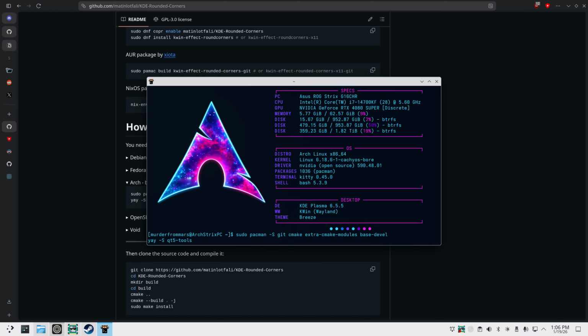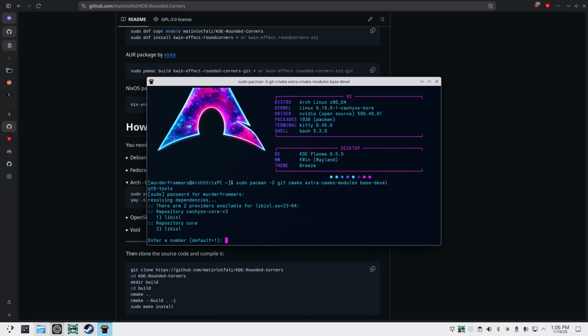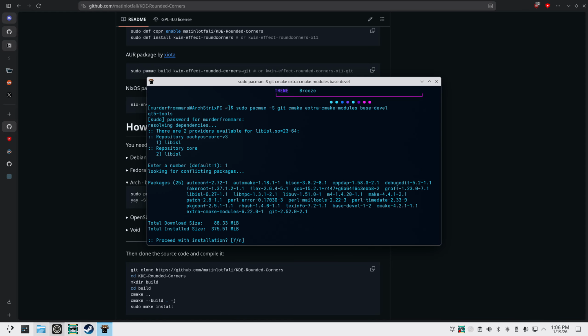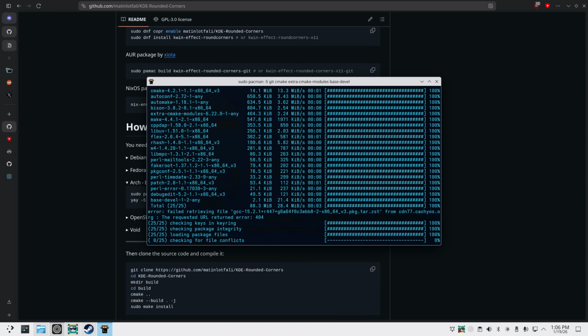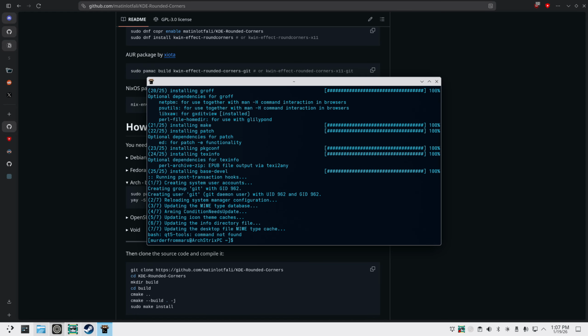I guess the main Arch repos don't. Obviously I'm doing this setup on vanilla Arch and not Xero Linux, but the process is going to be exactly the same.